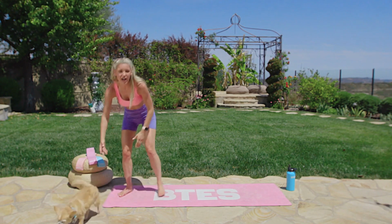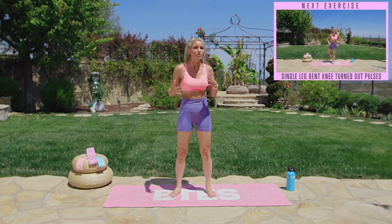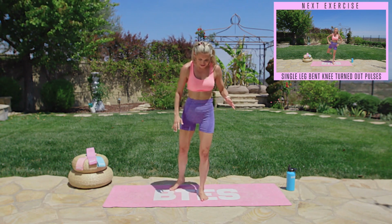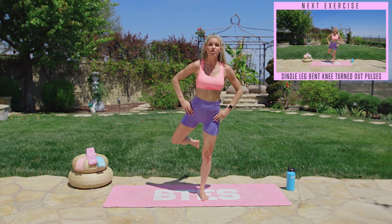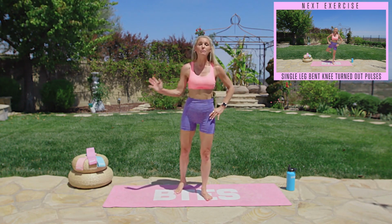All right, we're gonna come to the center of our mat. First of all, we're gonna start over onto our right side. We're gonna move on to the left, but you've got 5 minutes. We're gonna take that leg up and we're gonna bring those hands onto our hips and we're gonna take into little pulses. So I want that foot turned out and I want the back leg as well.